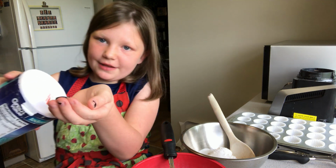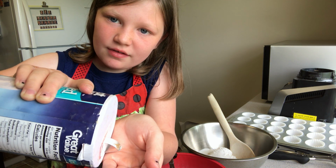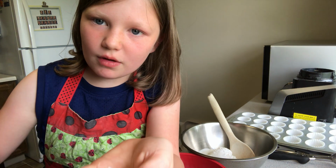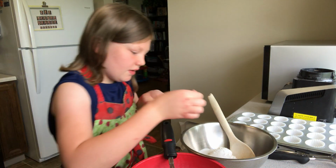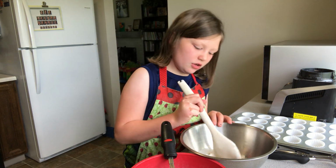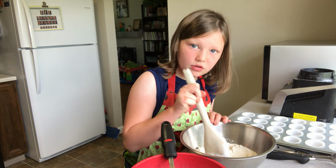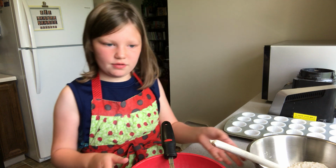Now, how do you make a pinch? You pour a little salt into your hand. Then, basically, you take a pinch out of your hand and you put it in. Then you stir all your dry ingredients together and you set this bowl aside.